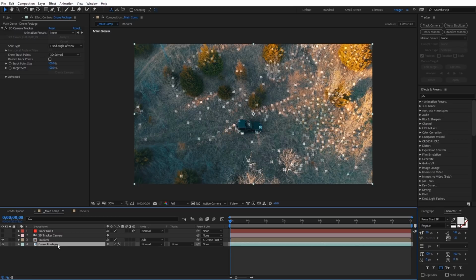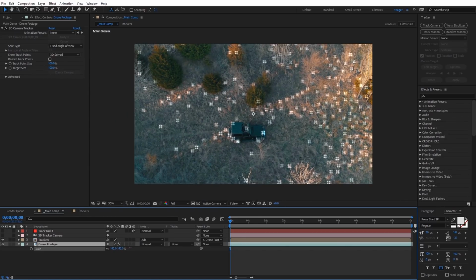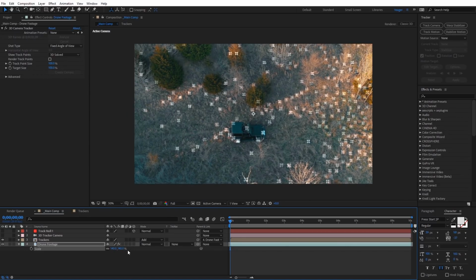So I'm going to select the footage, hit S on the keyboard for scale. I'm just going to scale that up a little bit. And it really doesn't matter if the quality gets degraded, because again, in this style we're trying to make this look really authentic and the footage is going to be kind of grainy and muddy anyway. So it's really not going to affect things in the long run.